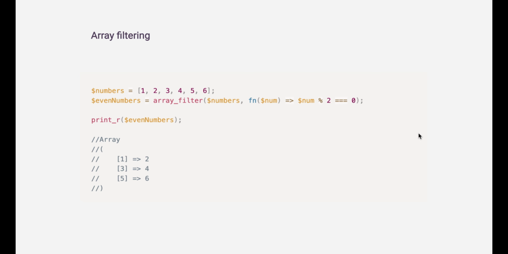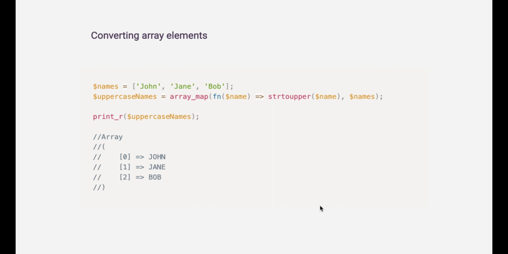Even numbers are numbers that are divisible by 2 without a remainder. We'll use a built-in PHP function called array_filter, which filters the elements in an array based on a user-specified callback function to filter the array. This function creates a new array containing only those elements of the original array for which the callback returns true. We pass an array of numbers as the first parameter and a callback function as the second parameter. In the result, we have a filtered array containing only even numbers.